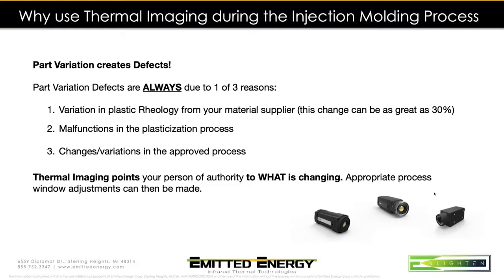Now, we have all this stuff that we do and all these things that we check, and we buy our material. I'm just curious, and when you're done with this, ask your people, what size lots of material do we buy? Is it 200,000 pounds? Is it more than that? And then how much of a qualified sample do I get? Do I do a melt flow that's certified maybe on one little sample out of that whole thing?